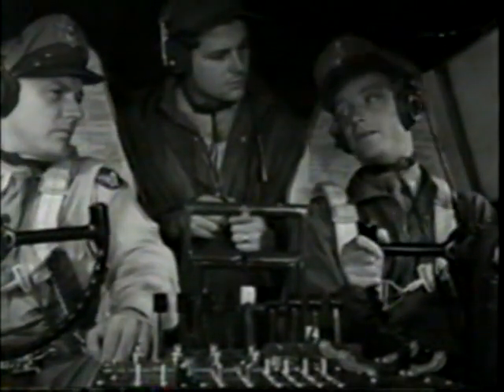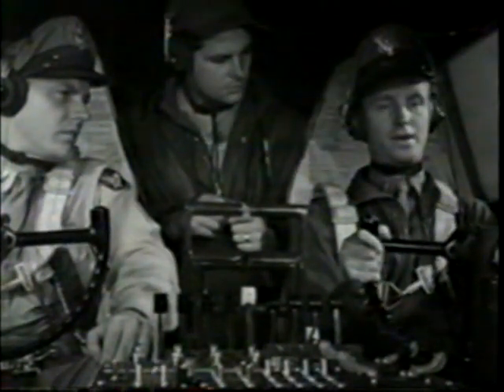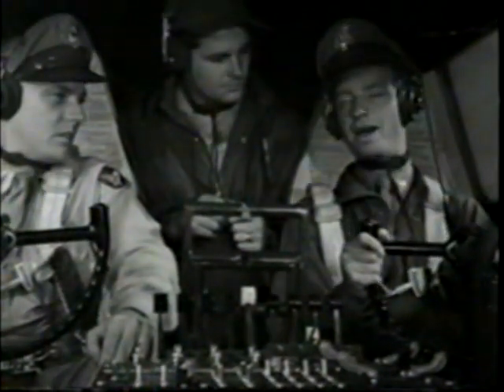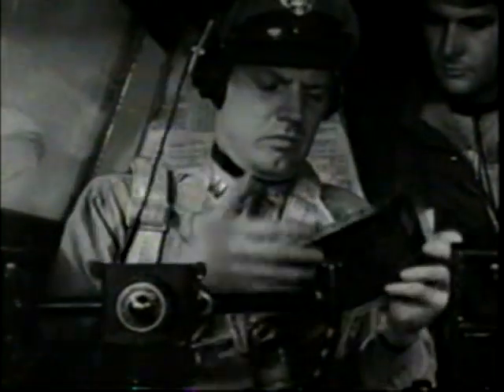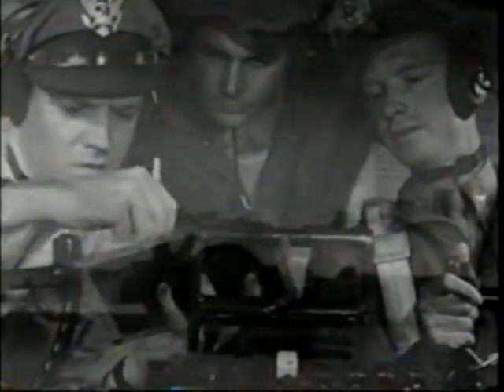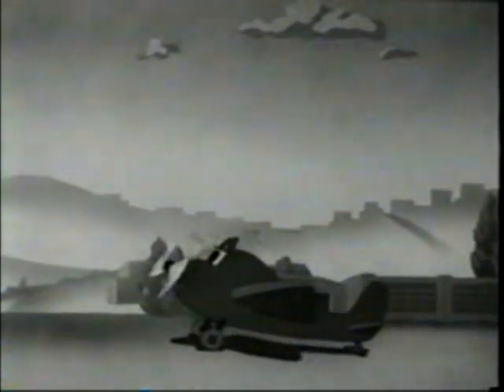Explain something? That three-point takeoff — didn't it feel right? Maybe I didn't pull it right; I thought it was a little mushy. Isn't it better with the tail up? And what about the stall hazard? Maybe we'd better figure it out on paper. Here we have our airfoil model — call her 'Tail-Up Myrtle.' When Myrtle's parked on the ground she's in a stalling, or near-stalling, attitude. So on the takeoff you lift the tail both to decrease drag and get a safe margin below the stall angle.